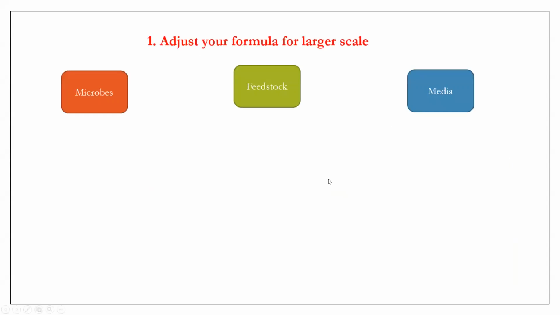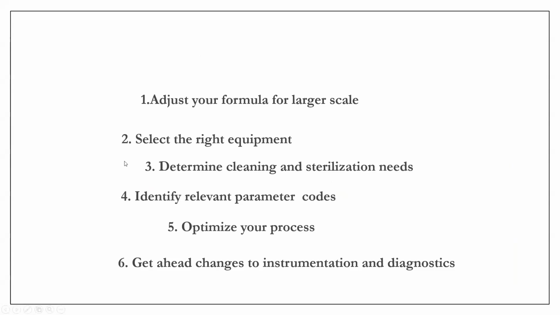Okay. So how can you do this? You can do this by using 6 simple steps. They are very simple steps, but they are very important, and very complicated when you work at the larger scale. When you are adjusting your formula, something which can be adjusted at lab scale is very easy, but when you are working at a large scale, adjustment of formula is very tedious, and an energy intensive process. So you have to take into consideration what formula is working best at the large scale.